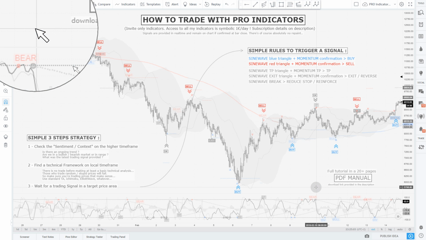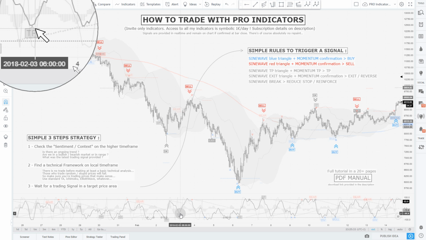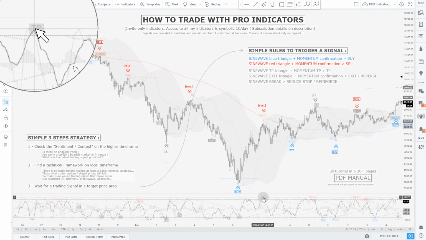So, okay, you got those patterns. Then you got taking profit, basically telling you that you've pushed the price far enough, and you generally will have a retracement. Not necessarily meaning that the trend will reverse. All it says is that the oscillations of sine wave, momentum, has pushed the price way too far and very likely going to create retracements out of this, not necessarily changing the ongoing trend, just pushing the momentum to higher values when you've got bullish taking profit, or to lower values when you've got bearish taking profits. Really simple as that. Then you got the exit patterns.